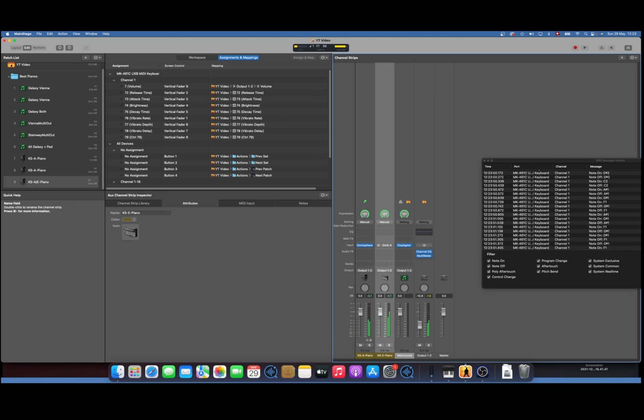And now I'm playing the 2 instruments simultaneously, and can obviously change the volume of each one. More electro piano.